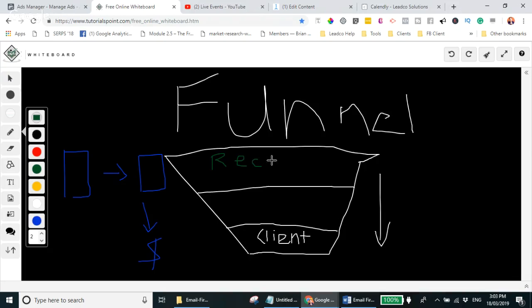And then, of course, it goes down to this next one, and the next one will be something very similar, but they are then becoming more interested. And of course, this is just what I've made up right here, right? Like I say, there's a whole bunch of acronyms and different ways that you can develop a funnel, and there's actually probably a lot more layers to it than this. But just in my case, and what I'm wanting to do, I want to shorten this down as much as possible. So recognition or awareness, something like that, doesn't really matter.